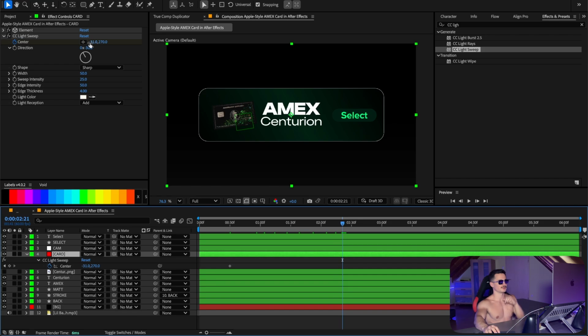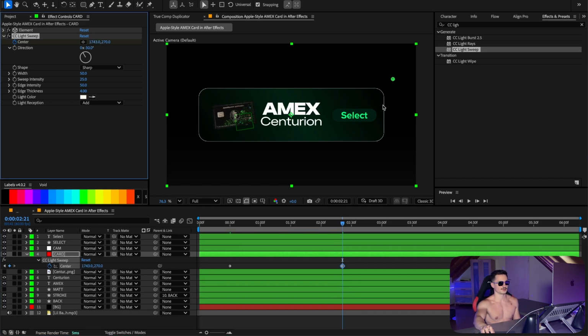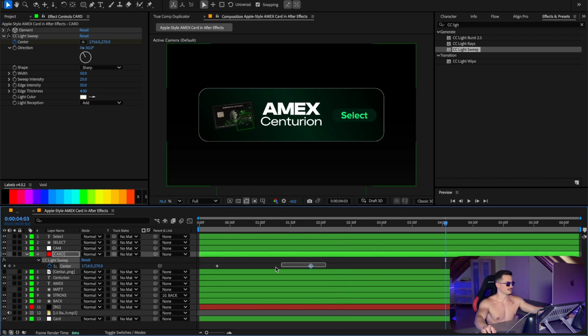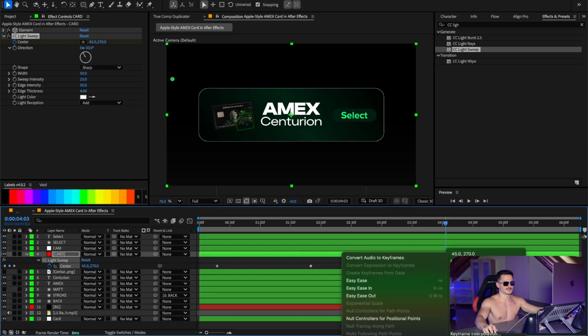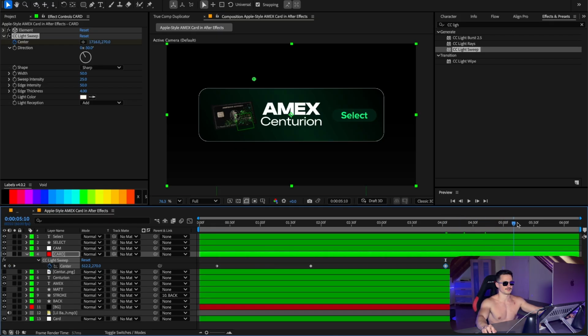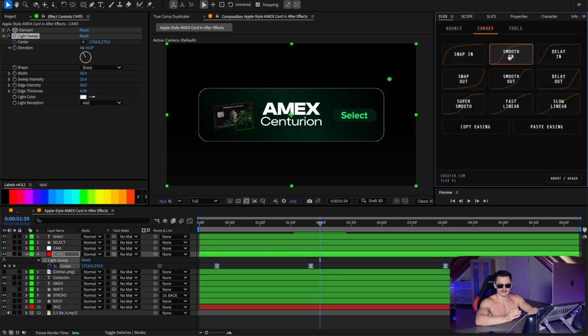Go forward. Drag it fully over the whole composition so it does a full slide like that, and also duplicate these, then right click on it, go at the bottom to keyframe assistant, then time reverse the keyframe so it goes in both directions. Also for easing, I applied the smooth in.